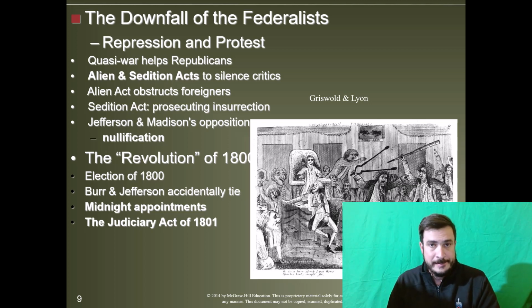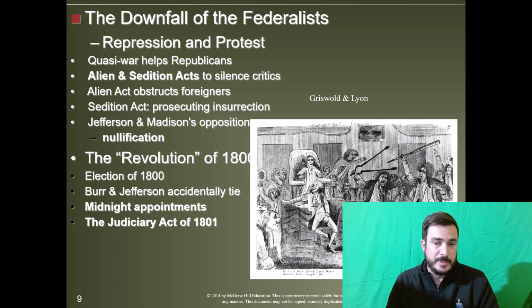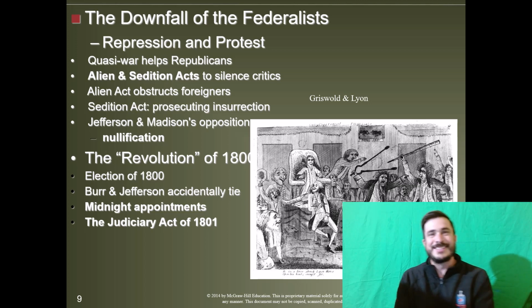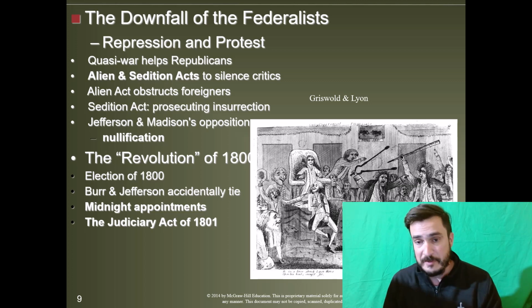Their argument is that a state, according to how they interpret the Constitution, has the power to nullify, invalidate, or cancel a federal law. That will be very, very powerful in building up the Southern defense going into the American Civil War many, many years later in 1861. It's those Southern states that believe it's not the federal government, it's the state government that has the ultimate power. By 1861, they believe they've had enough of it.